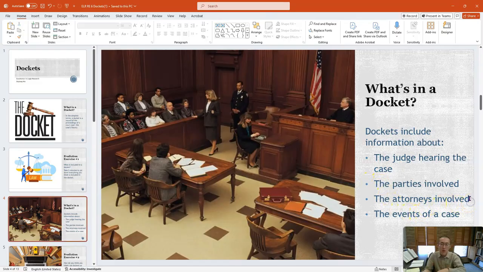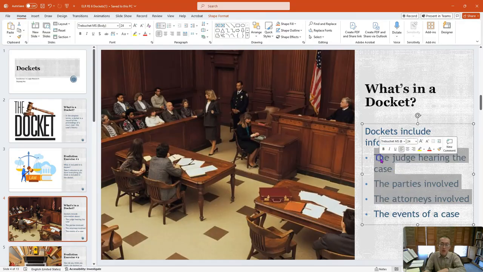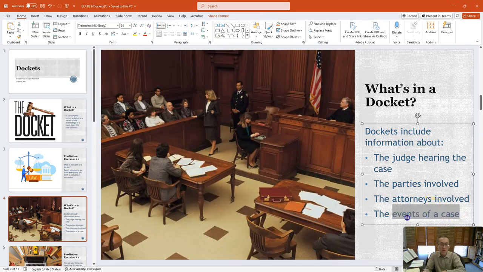Normally, those first three categories are not so important. Well, for some, like researchers, they want to find out which judge was involved in this case, or that attorney involved in that case. It works for those purposes. But in general, we are interested in the events of the case, aka what happened in this case. We are not solely interested in who was involved. We want to learn what happened in this case, right?